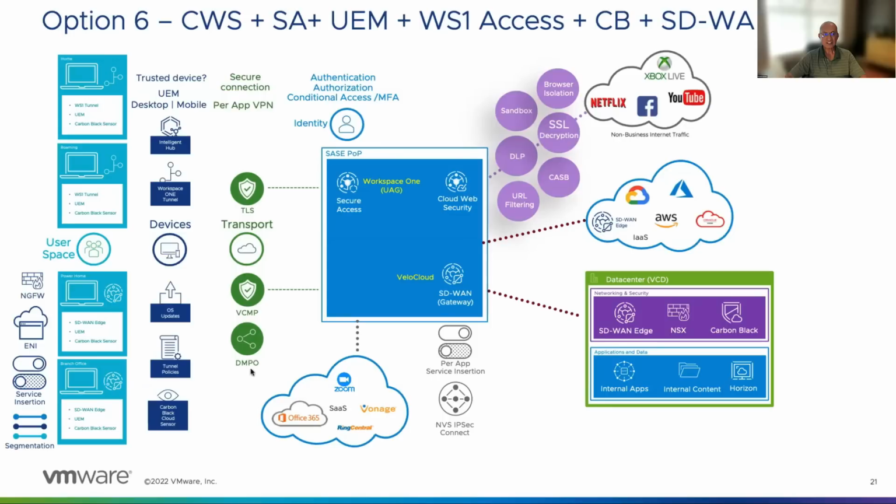Yeah. Exactly. Nice. And one more thing I wanted to mention to you here, Guy, is this thing with per app service insertion. So let's say a customer already has an investment in Zscaler, for instance, or Zscaler Private Access, or they're using Zscaler instead of Cloud Web Security, and they've already got a relationship with that. We can actually integrate Zscaler with SASE as well, because the SD-WAN gateway, we can build an IPsec tunnel to this Zscaler service, and then certain types of application will be forced through that IPsec tunnel across the Zscaler service. So service insertion, whether it is in the branch or even a cloud-based service insertion for security from third-party vendors, is also possible with SASE.